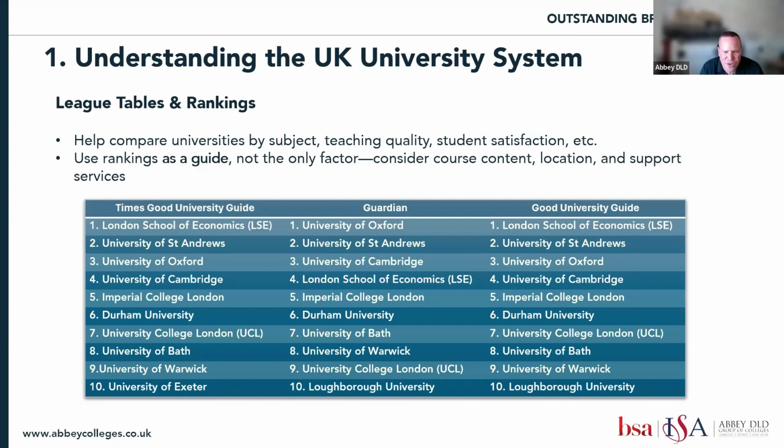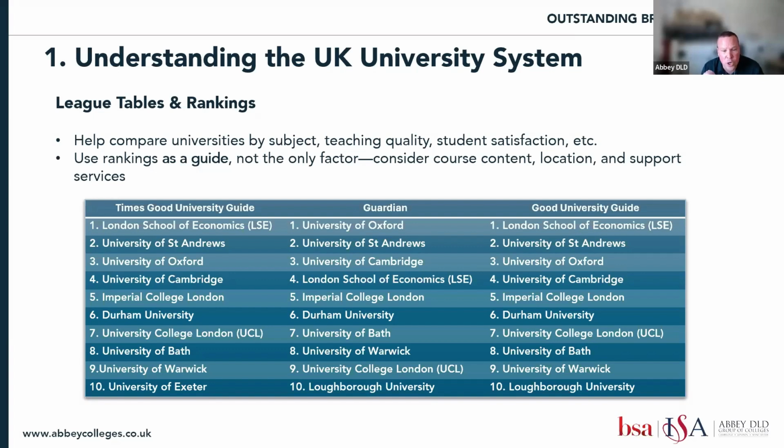And do try to understand, you know, a certain university might be ranked very highly for student satisfaction. So that's the students themselves talking about how the university treats them. Whereas another university might be lower ranked for student satisfaction in a particular area, but might be higher ranked for graduate outcomes. So that's the employment chances of students when they leave, or maybe even the level of salary they achieve when they leave. So some students might not be quite as happy in their undergraduate course, but they might get better jobs when they leave. So do look at the underlying metrics and use it to help you make the right decision.